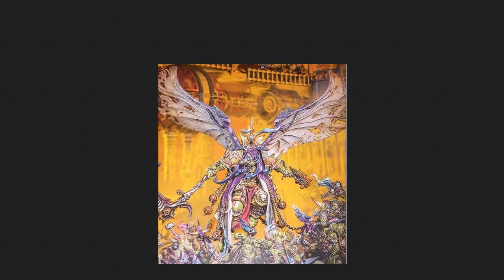Again, I don't hate the model. I actually kind of like it. I think that with the appropriate paint job, this will work. This will look good. But this is not the appropriate paint job for this model. The green armour works, but the purple and red are definitely not the correct colours to go with. Also, the wings could probably have done better with a brown, almost like a chitinous brown, like the back of a cockroach. That probably would have worked really well, or maybe some kind of pearlescence to it.